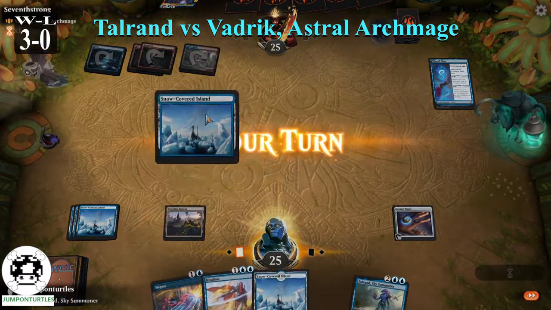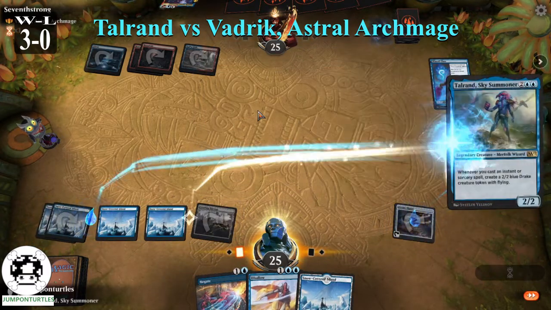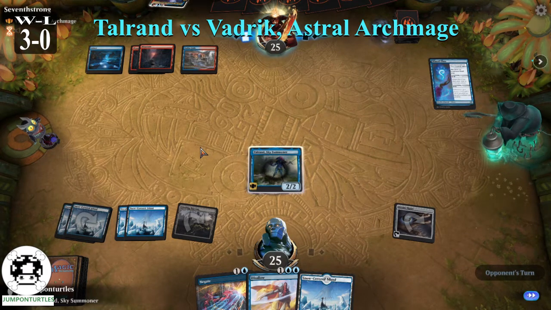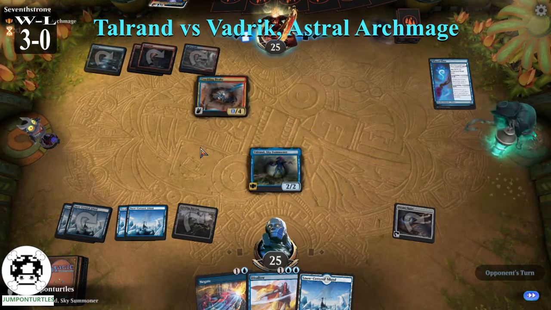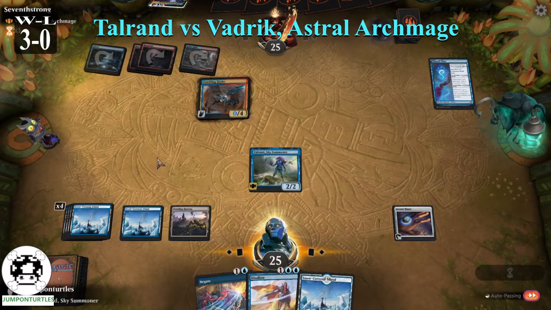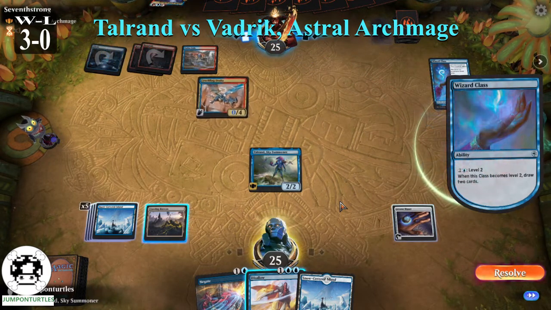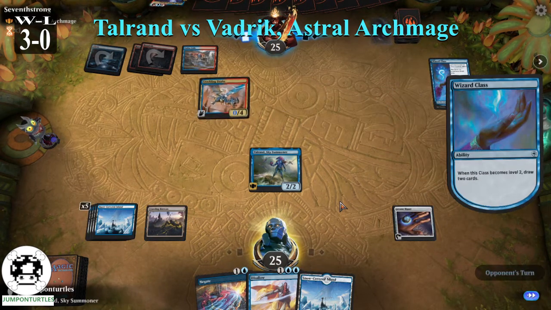Now we have a little bit of protection for Talrand. So let's throw him out there. We can negate anything that comes at him. I think he's just going to play his commander. Don't mind going 1v1 with that guy. I don't mind that either. He didn't draw a land. Gonna activate his wizard class. Draw two cards, he really needs to land here.